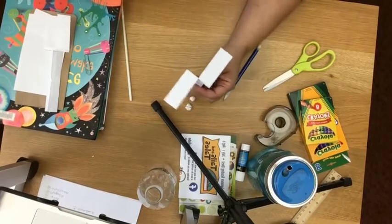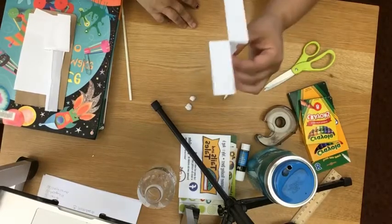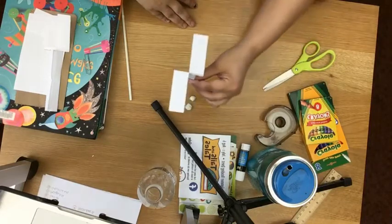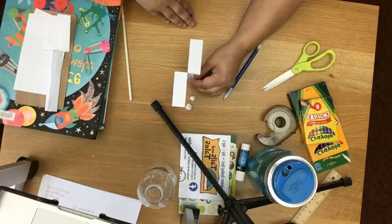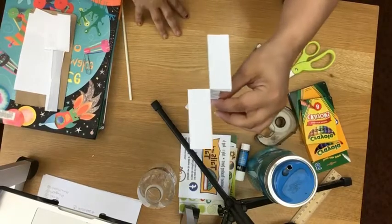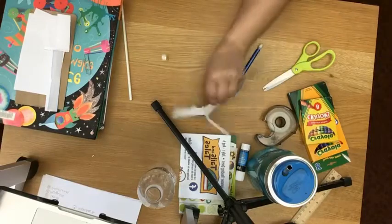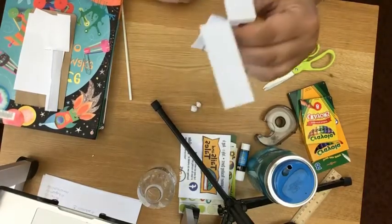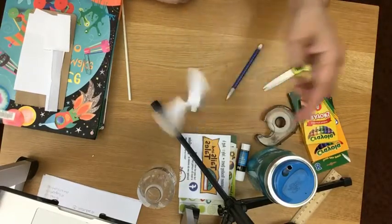And the question is, what will happen when we drop this to the ground? Now, if I drop it right from here, it really doesn't have that far to fall. So you may not be able to see on camera what it does, but you try it at home. Just stand up, hold your arm out in front of you, drop it to the floor, not to the table. Because mine, I could demonstrate very little for you. But you see that it spins. You'll get a more dramatic effect when you drop it to the floor.